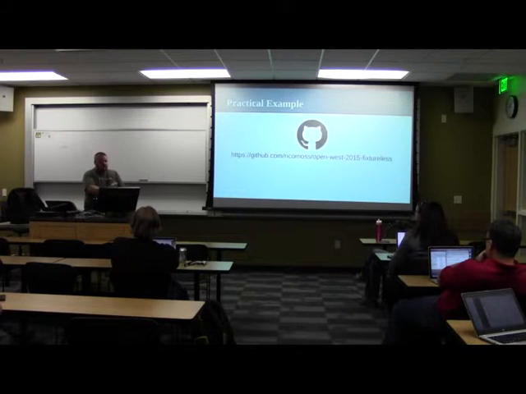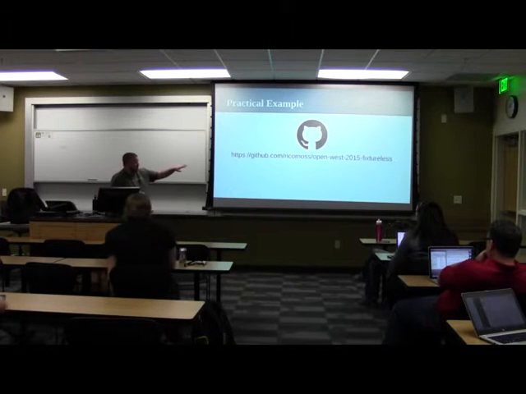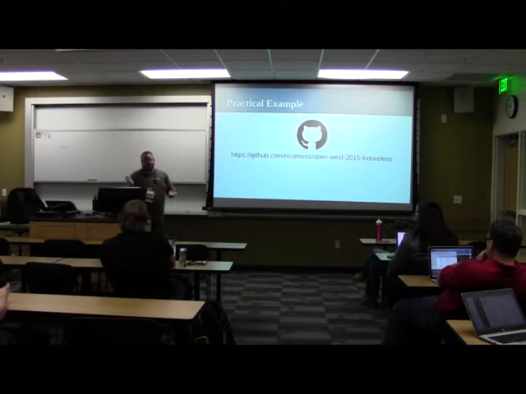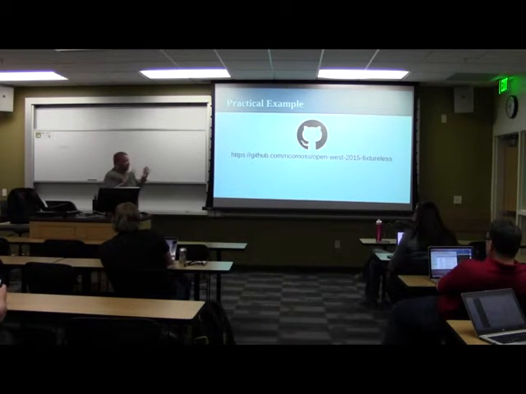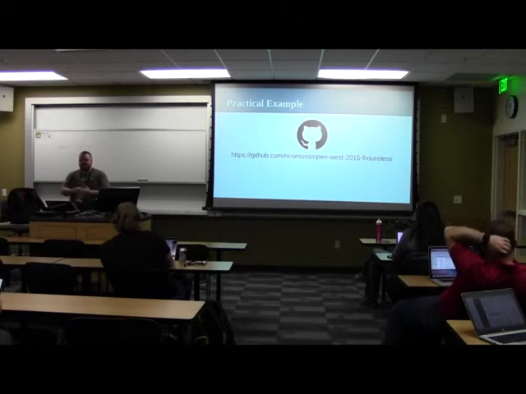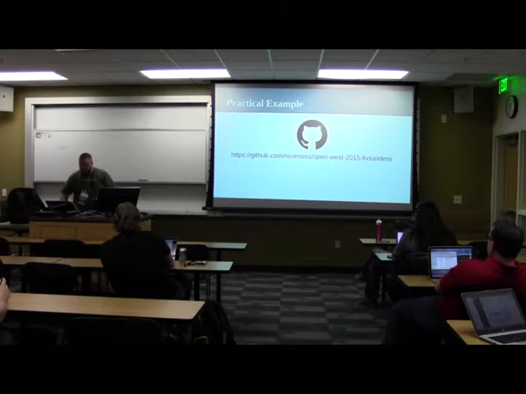So on GitHub, there is this Openwest 2015 Fixtureless. You're more than welcome to look at it now. It's available for downloading and forking from now and forever. But it's going to have the exact same code that I'm about to go through, the motivation, how to use it, all that kind of stuff. So if you guys are ready, or do you have any questions before we get started on that?